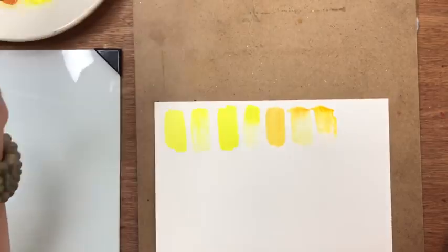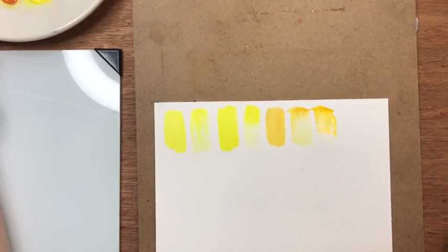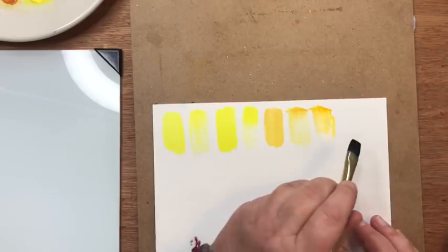Now, for the warm red, they sent me their transparent Pyrrole Orange, which is PY73.